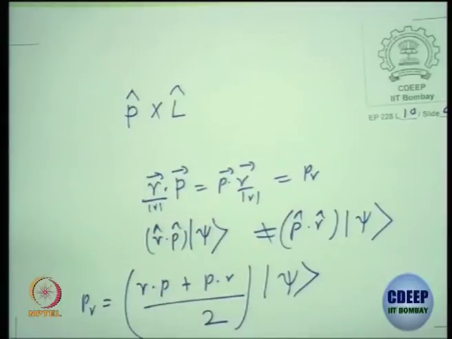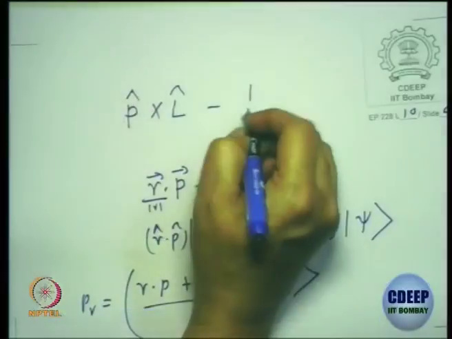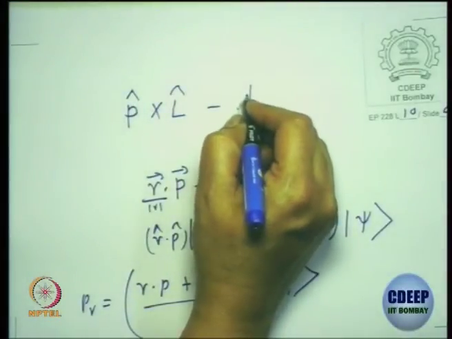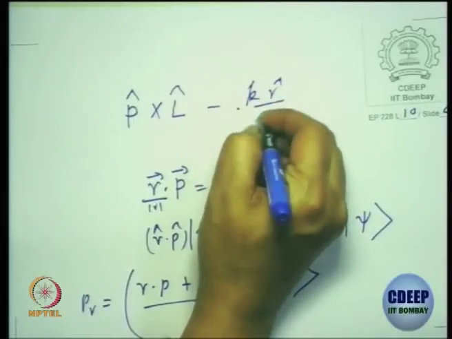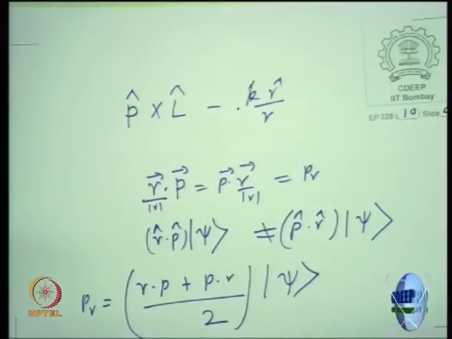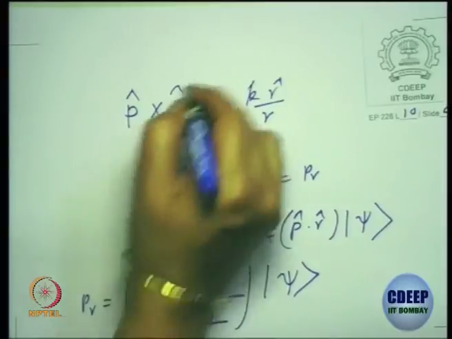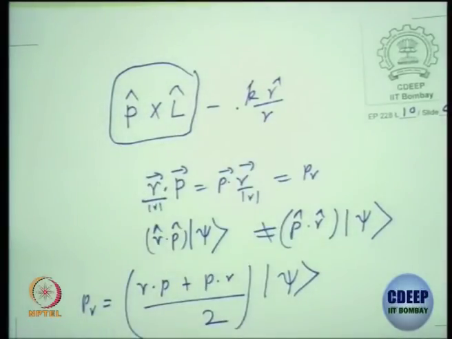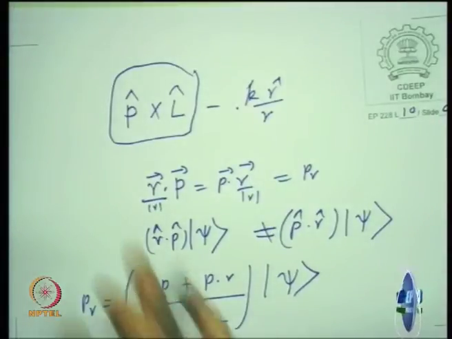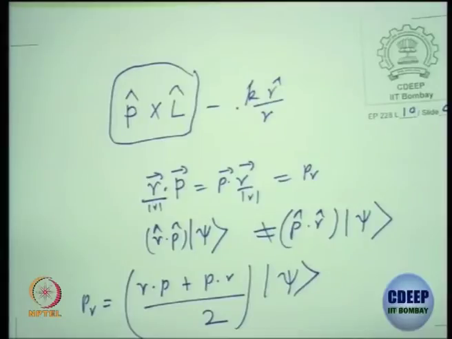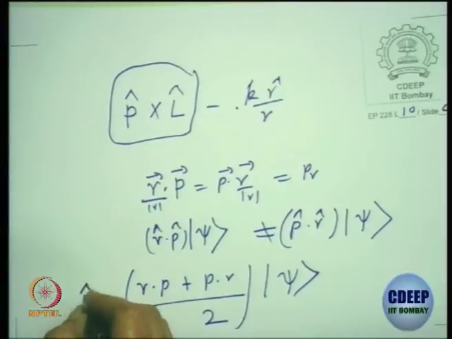What about here? In classical mechanics, how many of you have seen the Runge-Lenz vector? That has this P cross L, right? So that is the Runge-Lenz vector component. Actually, there is a 1 over R, right? K times the R vector by R maybe. This is a Runge-Lenz vector. How will you do the quantum mechanical combination for this piece? Will you take a plus sign or a minus sign? This is the same as minus L cross P in classical mechanics. How do you do it in quantum mechanics? The P operator should be this.